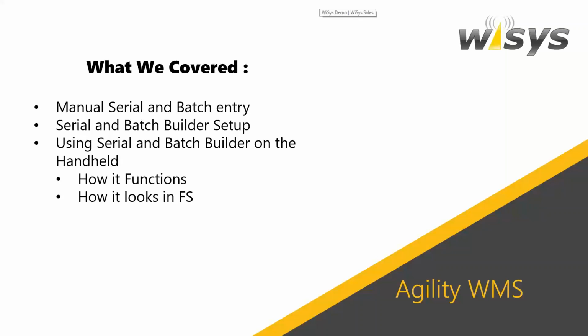Just so you have an understanding of what's going on in the background. But just to run back through what all we covered today. So we talked about the manual serial and batch entry process, which again, there's two options to that process. You can use the lookup to find an existing batch number and copy that batch number, or if this were serial, copy that serial number, or you can manually key in, or actually, never mind, with serial, you can't copy the serial number. My apologies there. Or you can manually key in the batch, and with serial, you're always going to manually key it in, right? You're asking the user who's using the application at that point in time to do that.